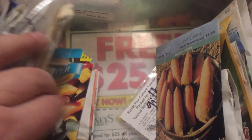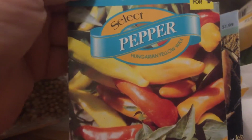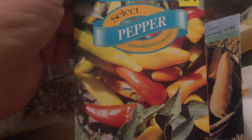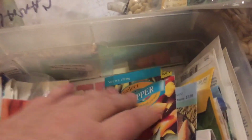We're going to do some eggplant too. And, no, the Hungarian wax. These are the hot, basically banana peppers. We'll do these because I actually stuff them with sauerkraut. But that's some of the seeds that we're going to be doing this year.